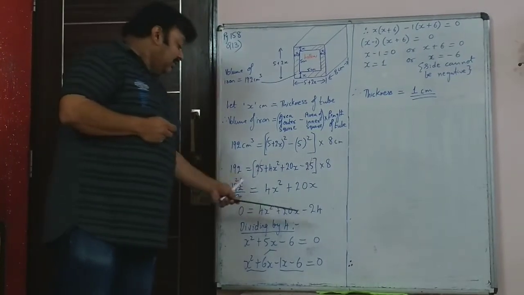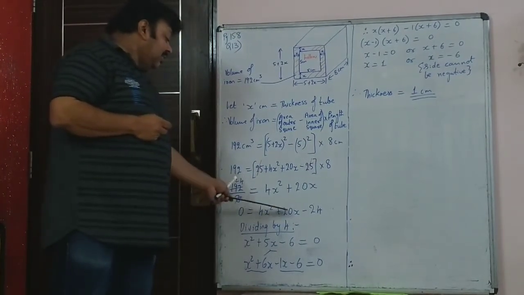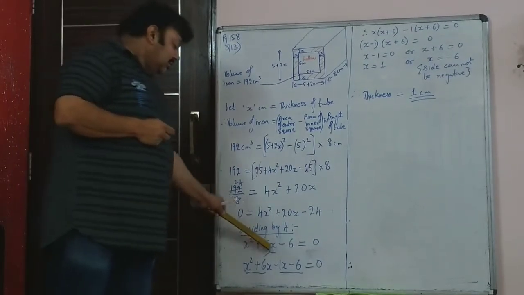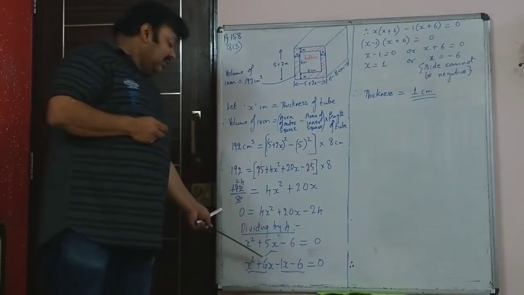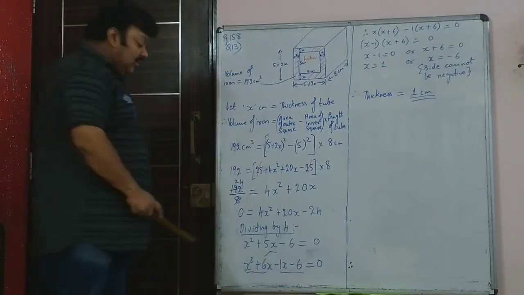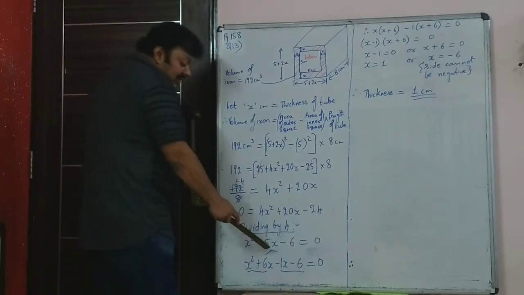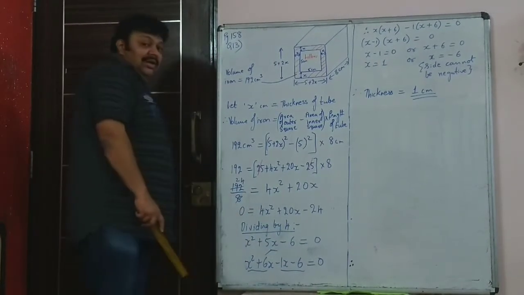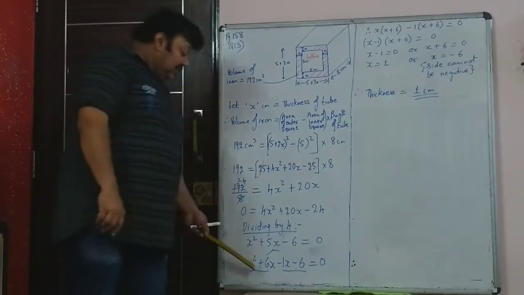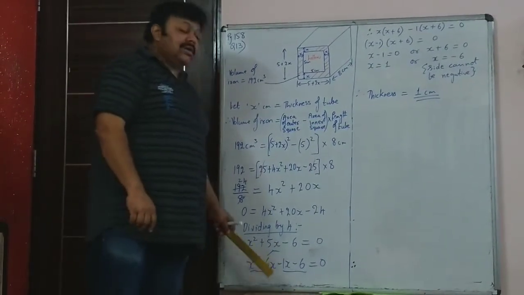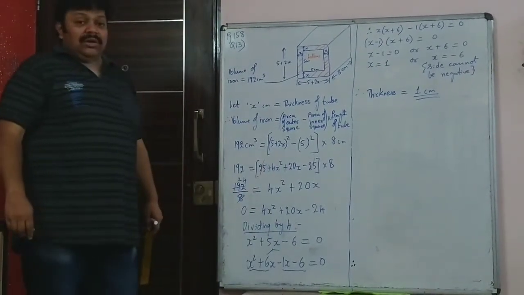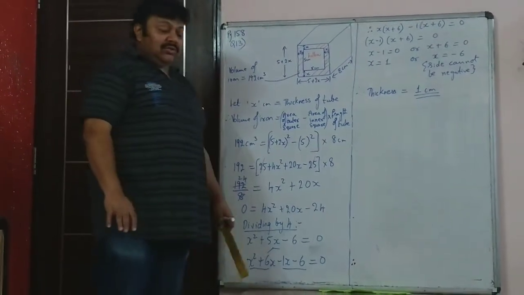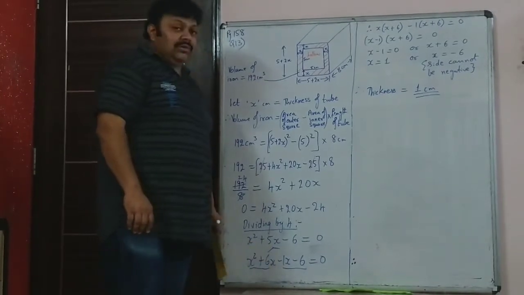So instead of 4x squared you get x squared plus 5x minus 6 is 0. Now that middle term can be split as 6x minus 1x. Why? When you add, you should get 5x with plus sign, and when you multiply, it should give you minus 6x squared. So that is possible when you split it as 6x and minus 1x. Minus 3 minus 2 not correct, plus 3 plus 2 not correct. So that is not possible. It is only 6 and 1.